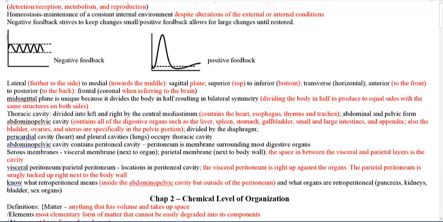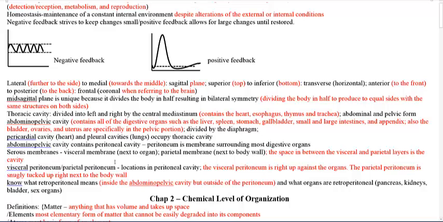The pericardial cavity and pleural cavities occupy the thoracic cavity. You should know the abdominal pelvic cavity is larger than the peritoneal cavity. The peritoneal cavity is a sac within the cavity of the abdominal pelvic region. The peritoneum is a serous membrane. The serous membrane is a 2-layer membrane, which can be presented as an inner layer that's called the visceral layer, and the outer layer, that's the parietal layer.